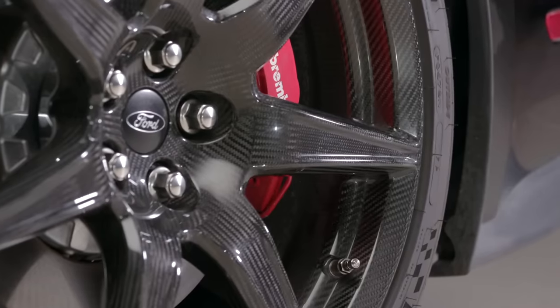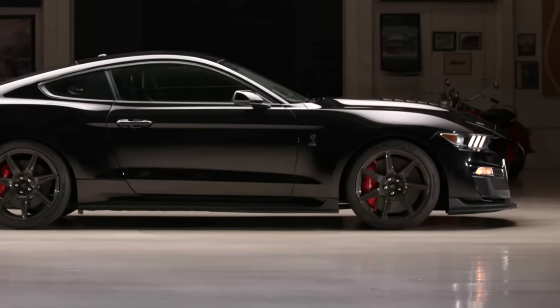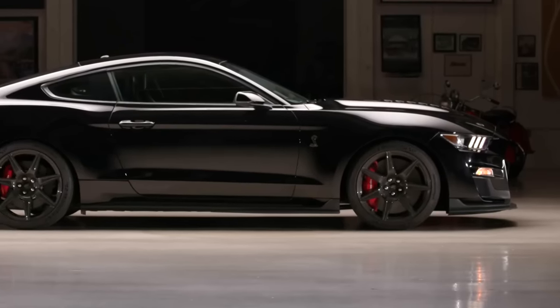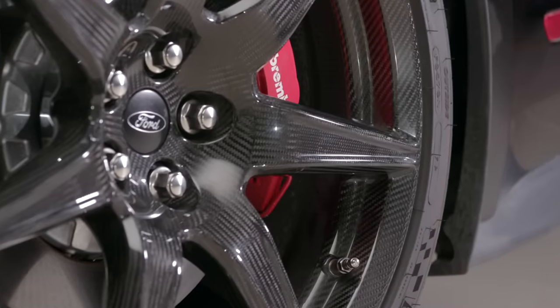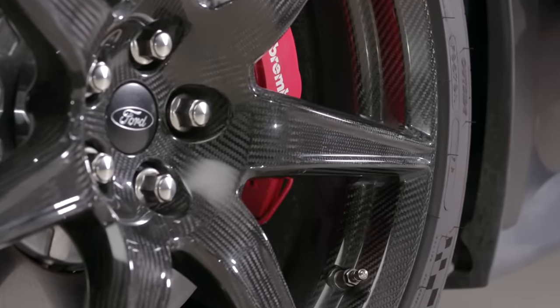Something that just made me smile, those are the biggest discs I have ever seen. They almost look like giant drum brakes. They look like some giant truck. So you know from your GT350, you've got great stopping power. So we had to obviously up the ante here. I mean, we've got a lot more power and we have to stop. So that is huge, as you're calling out. The swept area, Jay, is about 20% bigger than the GT350. And the thermal capacity that it can handle is about 30% more. So we still have the 6-piston Brembos up front and the 4-piston Brembos in the back, just like on your 350, but we have much more braking capacity on this machine, and you're going to need it.